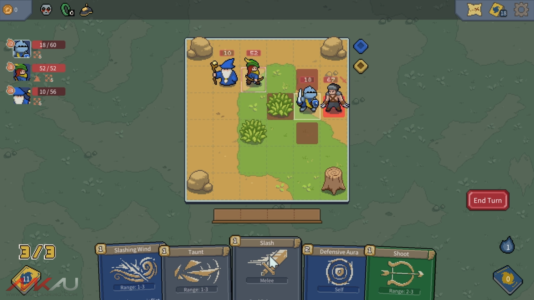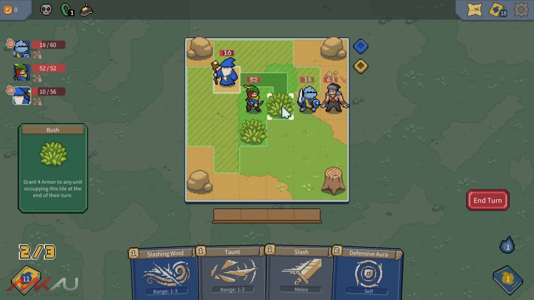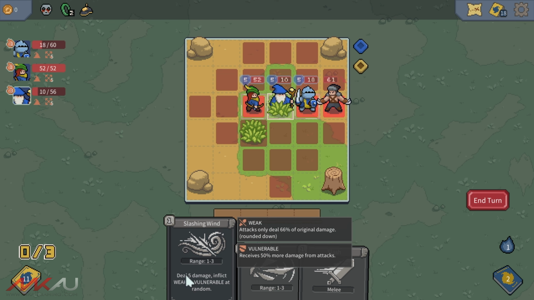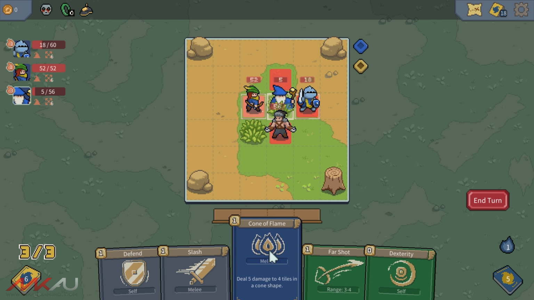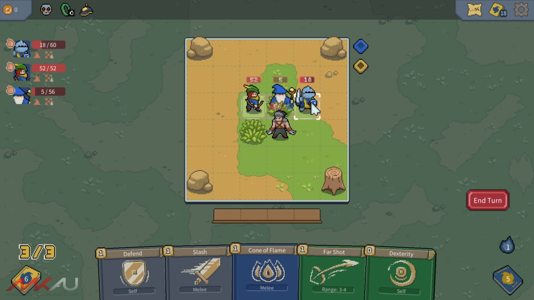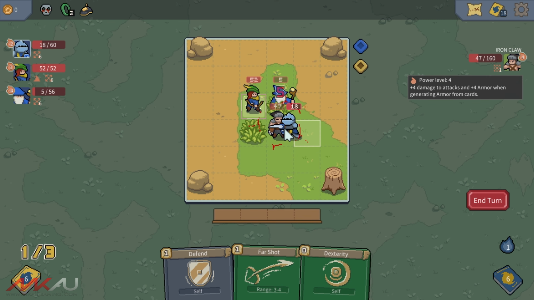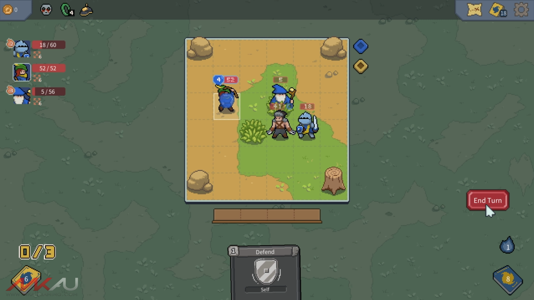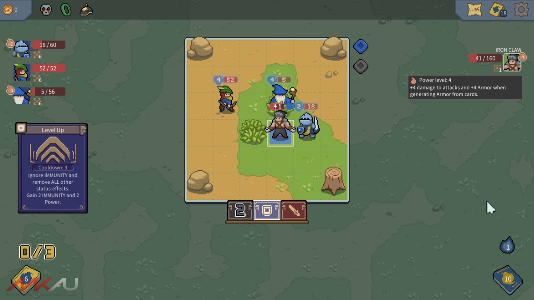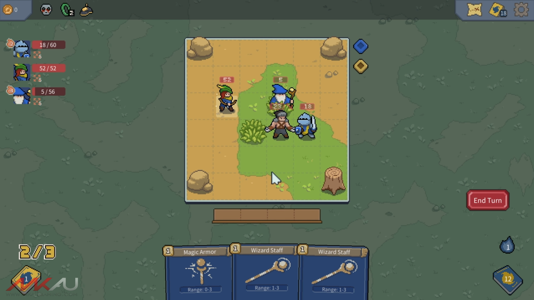Ooh. Stabby. Needs to move again. About as good as I can do at the moment. That hurt. Bunch of damage, deal a bunch more.